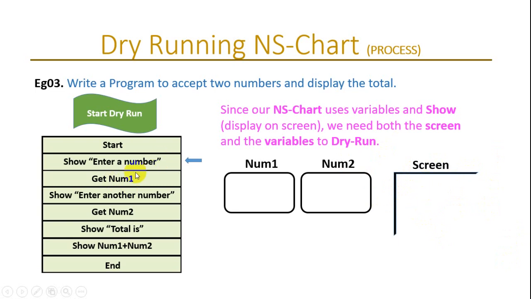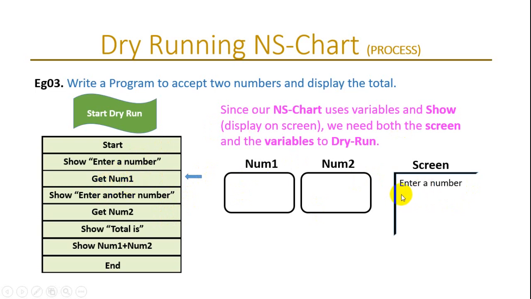So that is why before we go to get num1, we are displaying an alphanumeric constant, enter a number, and that will come on the screen. So when this appears on the screen, the user will be alerted that he has to now enter a number. Then after displaying this, the computer is going to go to the next line and wait. Get num1. The computer will not proceed to the next line until the user types a number and presses enter. So this get num1 is the one that is going to wait for a number to be entered, and that number will go into this variable called num1.